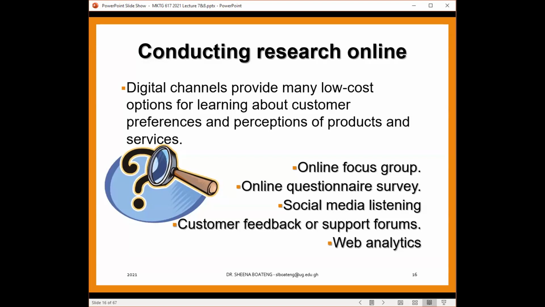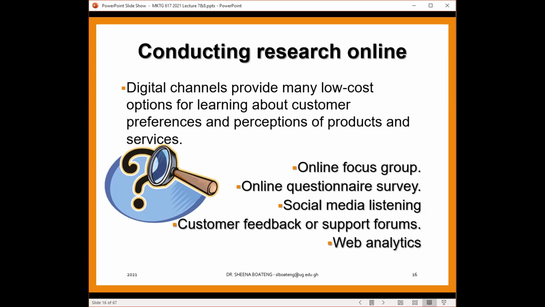At the same time, too, we have at our disposal what we refer to as social media listening. And this is a direct consequence of the interplay of negative and positive advocacy that we talked about. Because by listening on social media to the various forms of advocacy that is going on, be it positive or negative, you can be able to get a sense of how users feel about your products or services, what their perceptions are about these products or services, and how you can be able to improve your products and services to enhance customer experience, all by just listening in on their conversations and exchanges via social media, right?